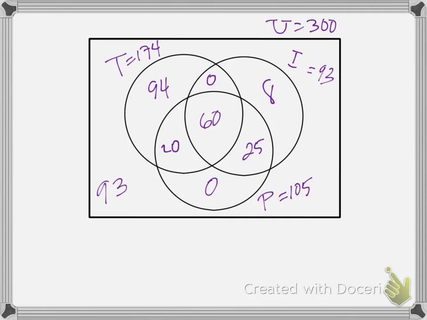Okay, another source other than the travel agency, the internet, or the phone? 93. Okay, the answer of the first question is 93. The second question, how many travelers use just the information given by the travel agencies? That is 94. 94 just use the travel agency information. Okay, so that's the answer. That's the problem. Let's move to the fourth problem.